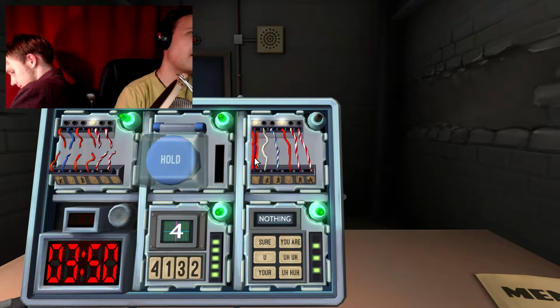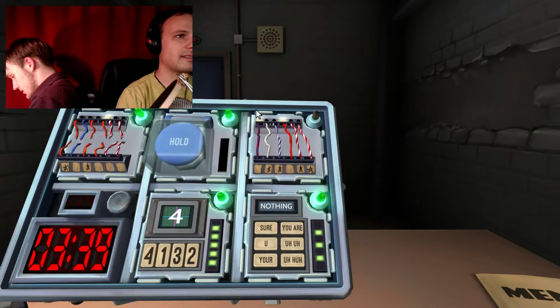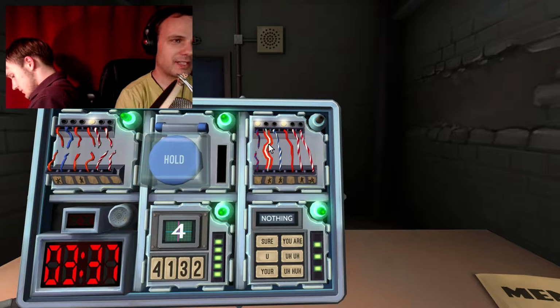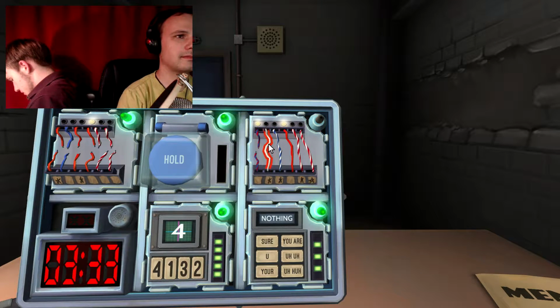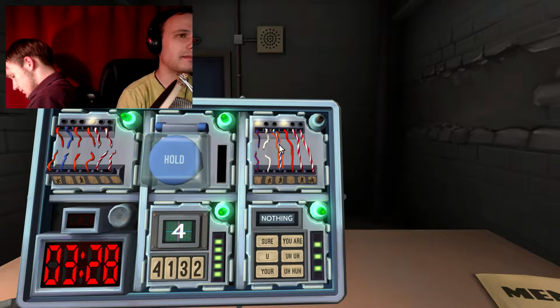We have a blue-red wire with an LED light. Blue-red with LED. Yes. The number was even, right? Then we should cut. Yes. Okay. Next one is white with a star. White with a star. Cut the wire. Next one is blue and white with a star. Blue-white with a star. Do not cut the wire. Next one is red with an LED light.